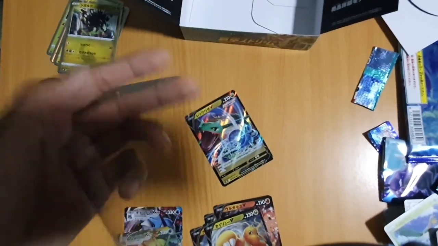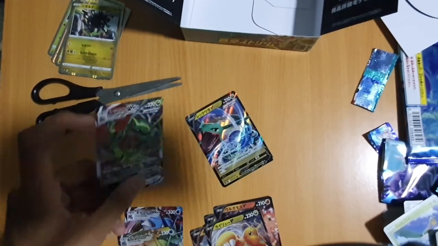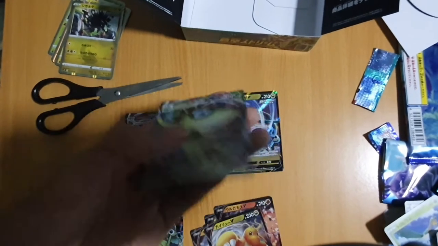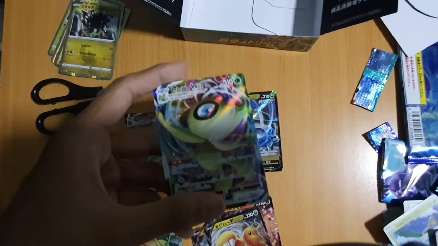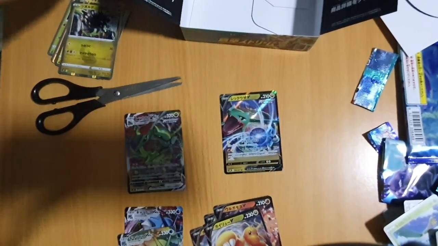Alright. So, VMAXs. I got Gyarados VMAX, a Rainbow Rare Gyarados VMAX, really nice, I really like it, and Rayquaza VMAX, really nice. Alright. Oh, yeah, and this Celebi VMAX from the Silver Tempest or the Lost Origin set.